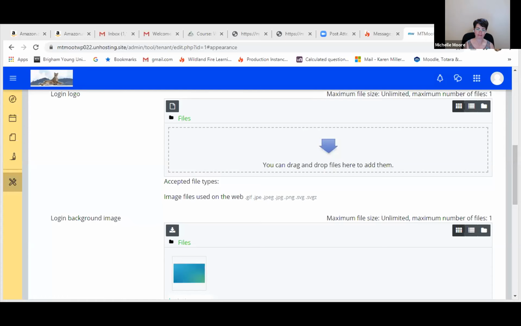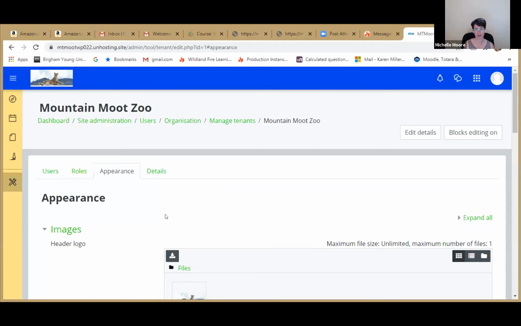Well, for some reason I guess it can't. Karen Miller, it's your site, isn't it? Yeah. So why don't you share that and show the colors that we changed? I'd be curious too to know where you had changed the logo for the login page. Well, that's just the login background image. That's what we changed there. Right. Oh, and that's what wasn't showing up before.